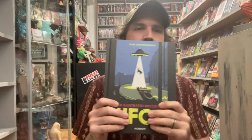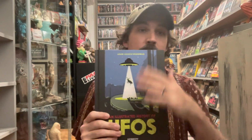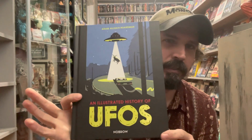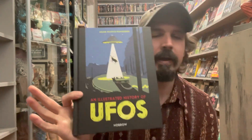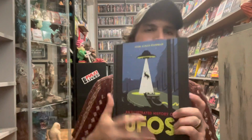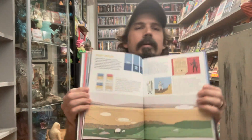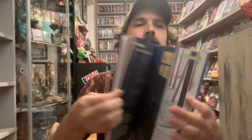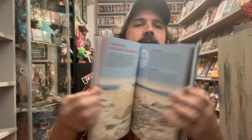But I was hoping it would be a lot of illustrations from multiple artists throughout the years, but that's not, unfortunately, what you get here. But I still dig the book. I'm still glad I have it, and it didn't cost much. I've always been interested in this kind of stuff, so I figured I'd pick up some books about them. All these legendary tales and myths and whatnot.